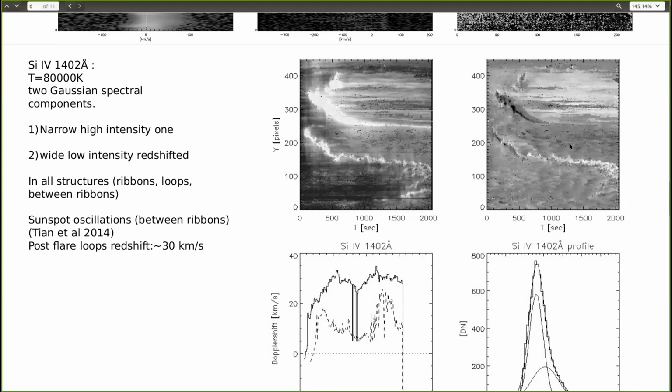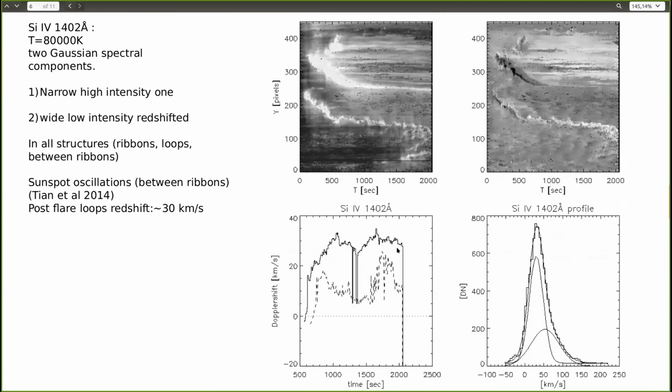In the Dopplergram, the bright part means that you have redshifts. And an interesting fact is that between the ribbons you have waves that should correspond to sunspots. You have waves above the sunspots. And another interesting fact is that this spectral line cannot, here you have an individual spectral profile in this area here, in this loop area.